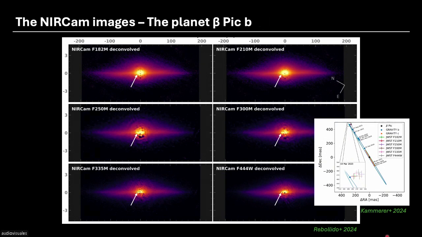We also see C. No, we don't. C is way too close. Because we're using a coronagraph, we're losing a lot of physical size because of the instrument, because of the physical part of the coronagraph that blocks the light. But yeah, we do see B. We have kind of awful astrometry though, so we're basically not able to tell anything more about the orbit.